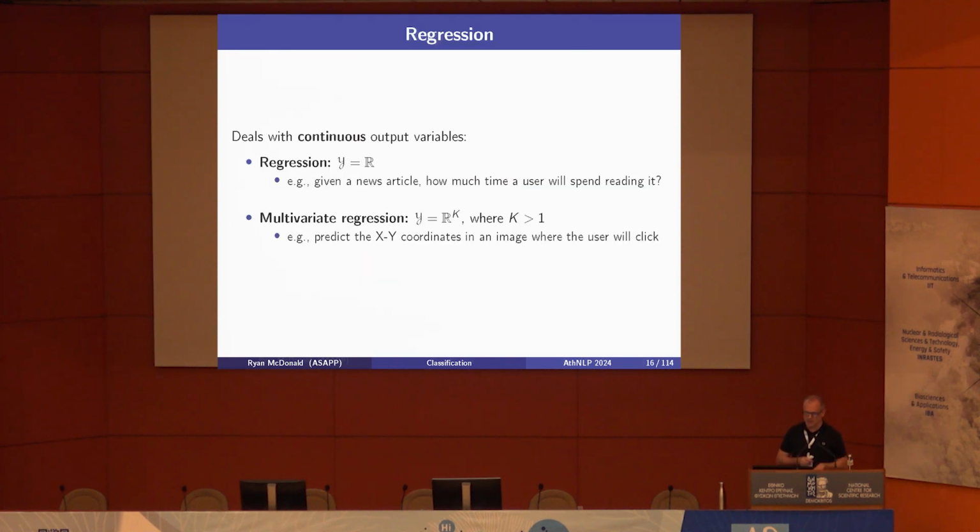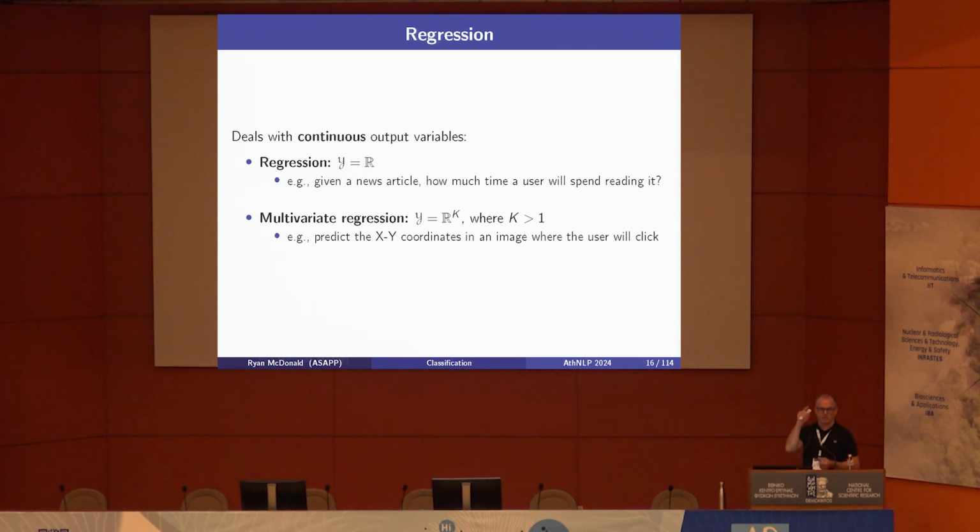So these types of models, this general framework here, can go by different names. Regression is one. We're not going to talk about that here. I just want to put it out there so you at least can connect the dots here. So regression deals with continuous outputs. So here y is actually not a finite discrete set of things. It's just a real value. So given a news article, how much time will people spend reading it? This might be something that advertisers might want to know when they're placing an ad on a news article.